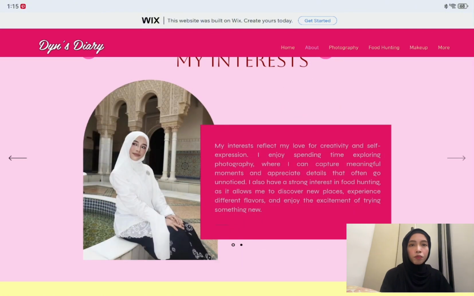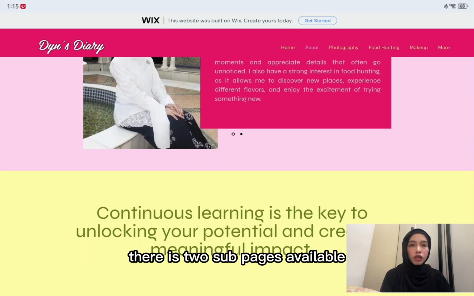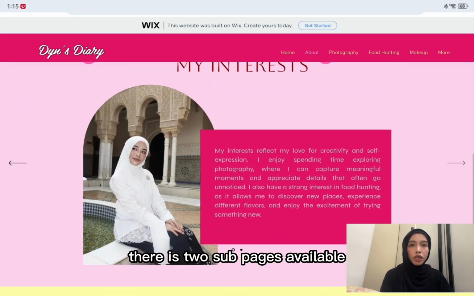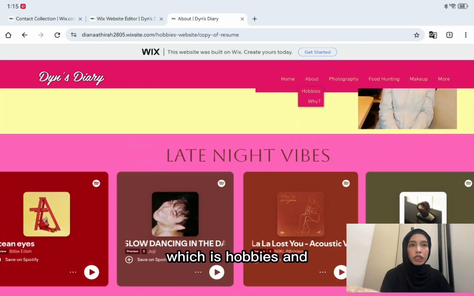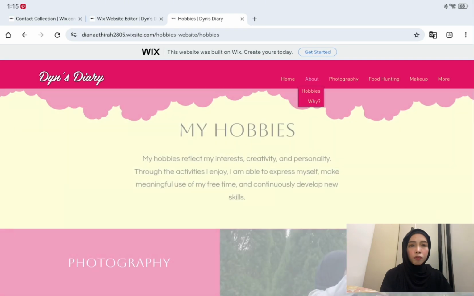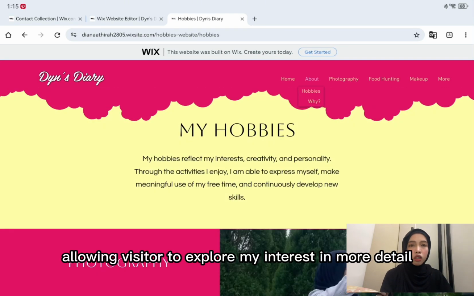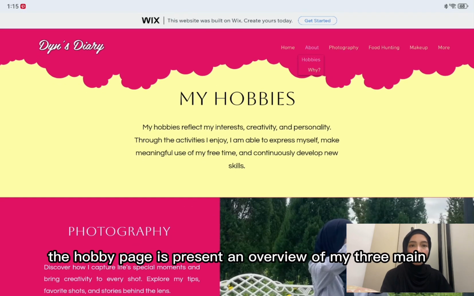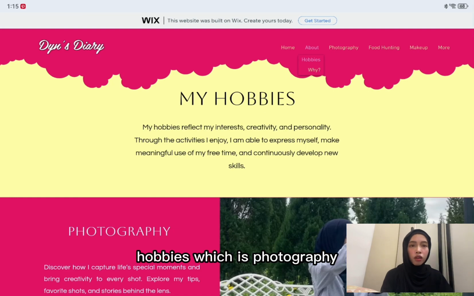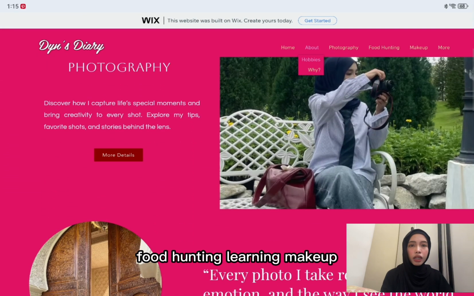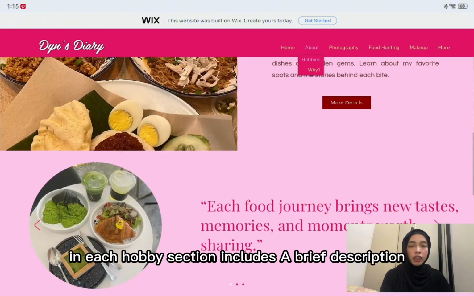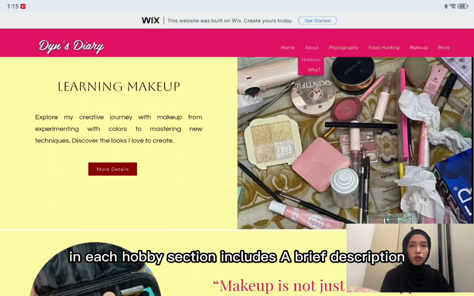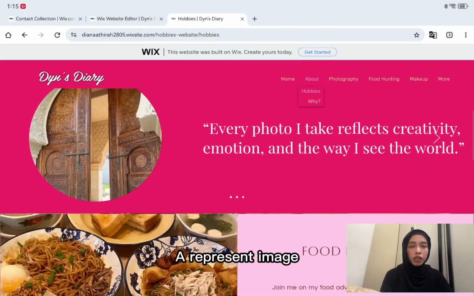Under the About navigation, there are 2 sub-pages available, which are the Hobbies and Why pages, allowing visitors to explore my interests in more detail. The Hobby page presents an overview of my 3 main hobbies, which are photography, food hunting, and learning makeup, and each hobby section includes a brief description and a representative image.